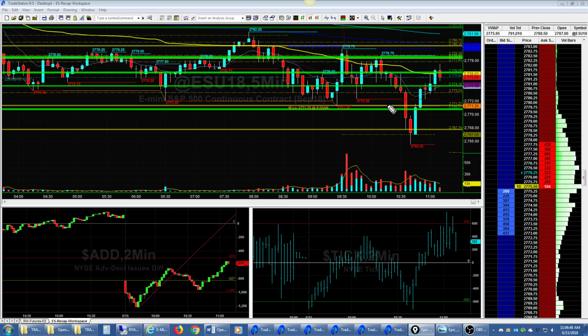Yes, I ended in the black, but not happy about it. Just poor trading, and I really got to keep myself in check. And like I said, cutting back the alcohol during the week will be the biggest step for certain, and just trying to trade well and let myself really understand what's happening and not let the emotions take over.